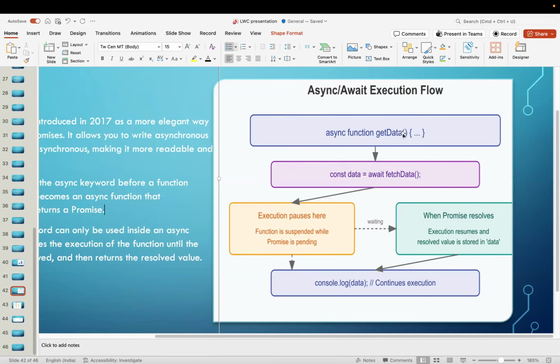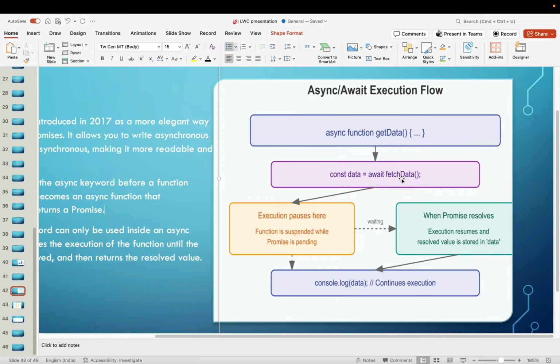We have an async function get data. Inside that we are fetching the data, and we have added await. Await will keep your operation on hold, or I would say it will wait. Fine, get me the data, I'm waiting for it. Until you give me the data, I'll not move. So here the execution has stopped, and the function will wait for the response. Fine, I am asking Ram, can you give me the data? Ram is saying wait, I'm processing it, just give me a few seconds.